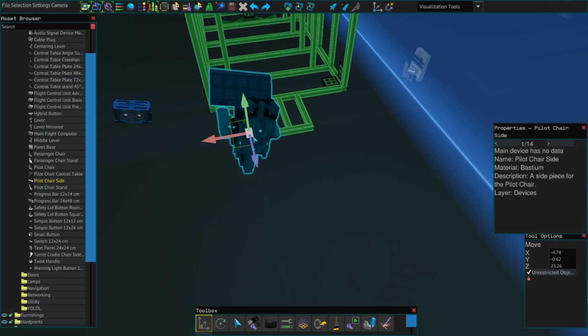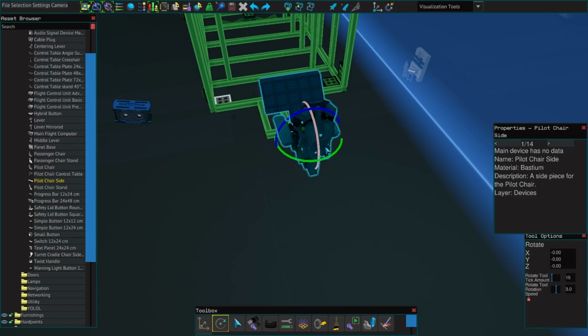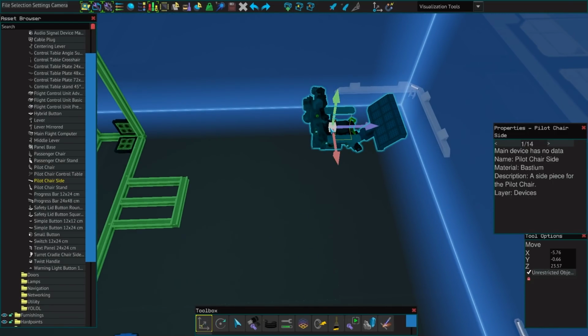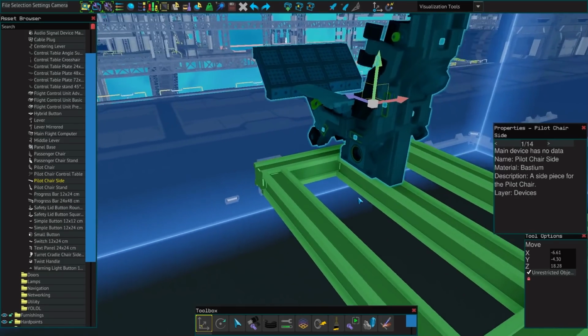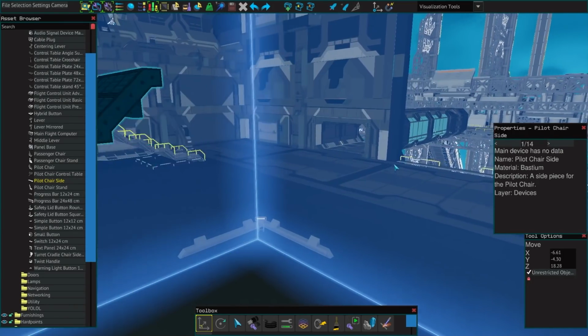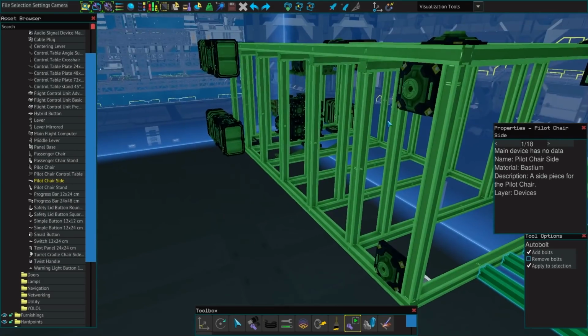So now we're going to take this whole thing as it is. Alright, we're going to rotate it a little bit. Want it standing straight up now. Oh no. We want this one. Just flip it around. Set it straight. We're going to move it, and we're going to put it on the front of the ship here. Now you want to line it up. I got really lucky and it snapped right to the perfect spot. But these indents here are the bolting areas, so you want to make sure that you have that there to bolt with. So then you take your auto bolt tool, bolt it all down. Now it's part of the ship.